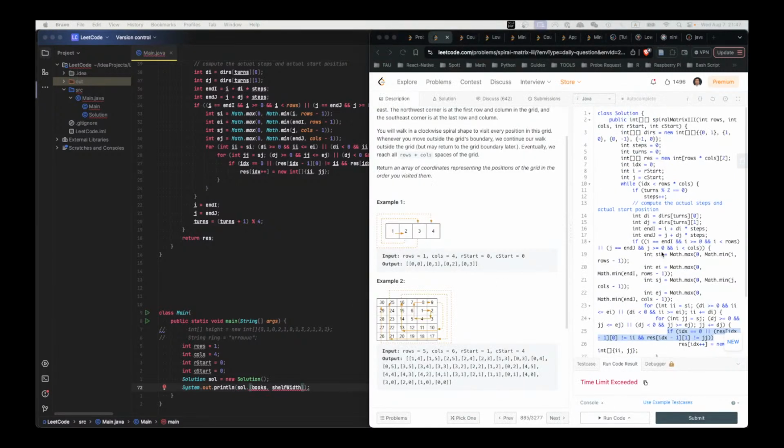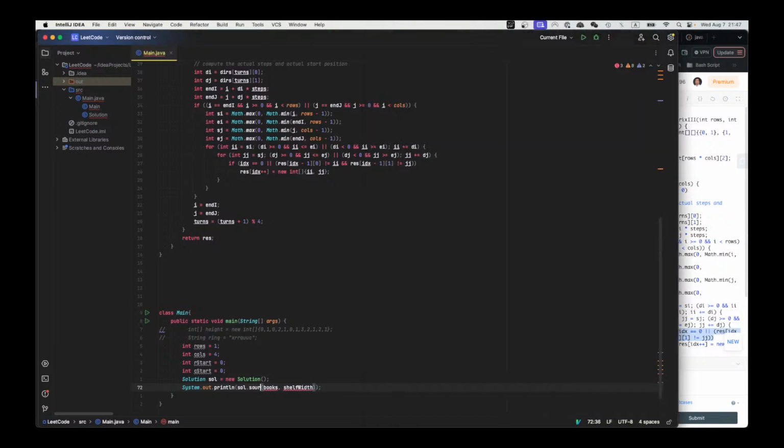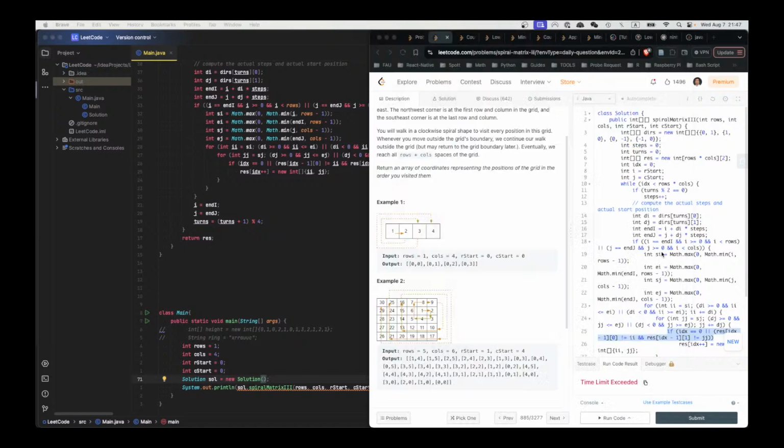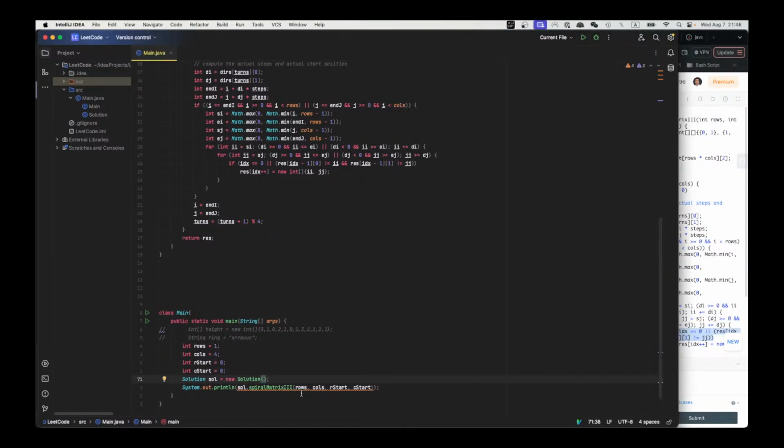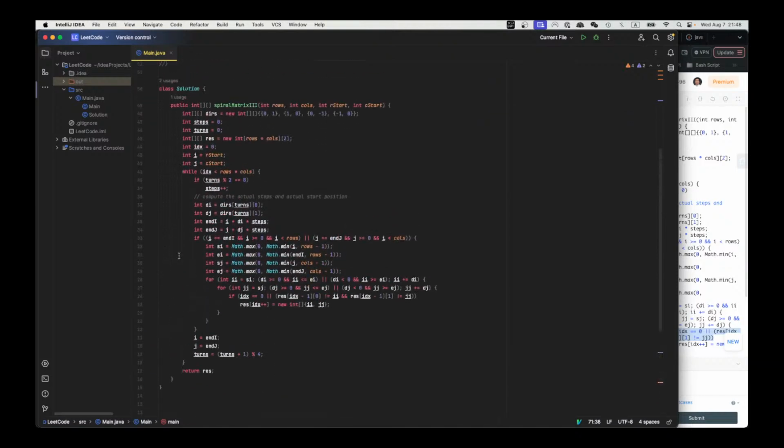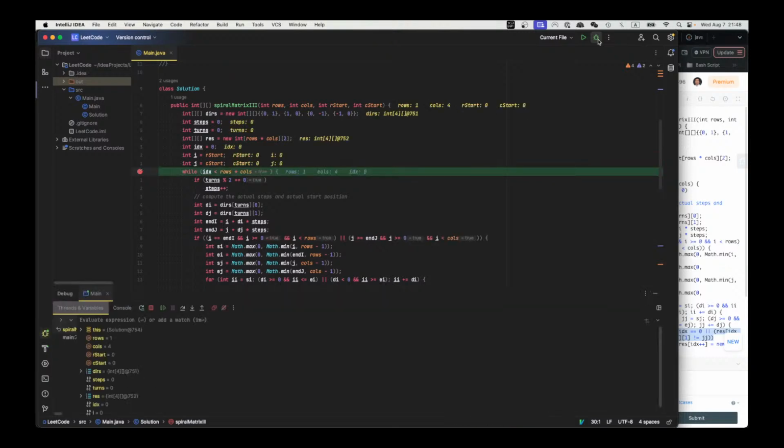Function's name is Sparrow. Rows, columns, R start, C start. Right, it's not right. What was the problem? Oh, that's fine. Okay, let's debug this baby.